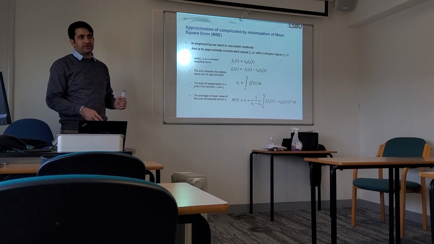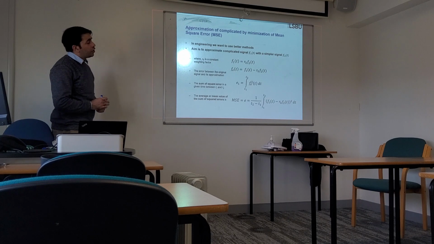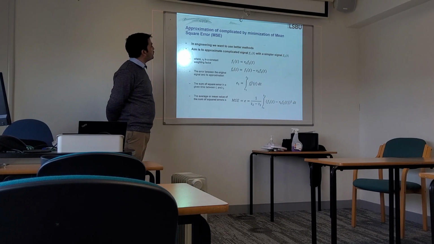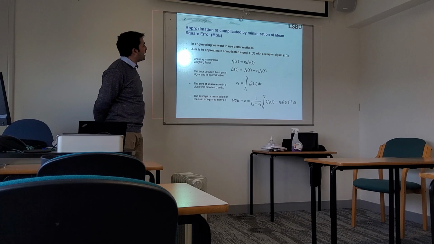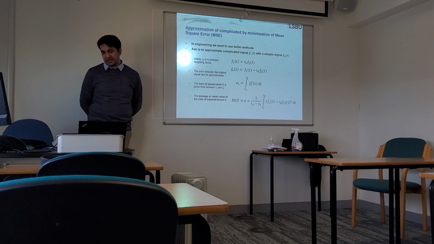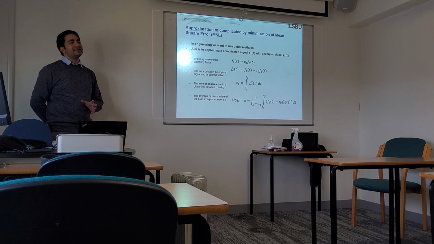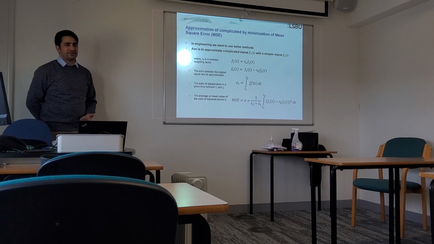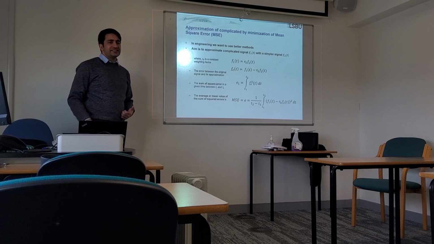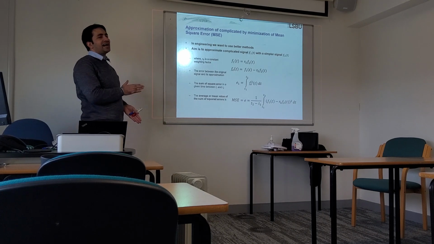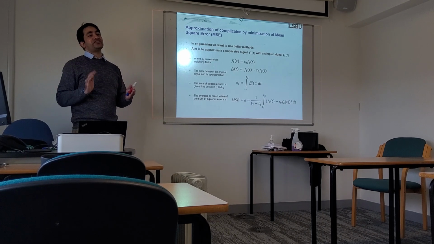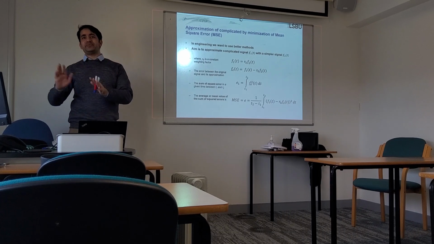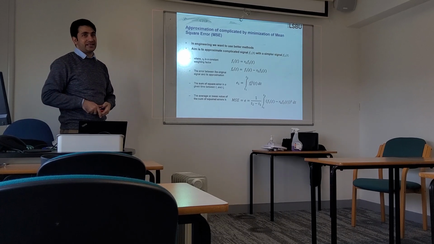Any question on the previous slide? Okay. So now moving further towards approximation of a complicated signal by minimization of mean square error. This method is rather a bit smarter than the previous method, and this will take us close to the Fourier series, which is our main aim, where we are heading: that every signal can be represented by a combination of sine signals.